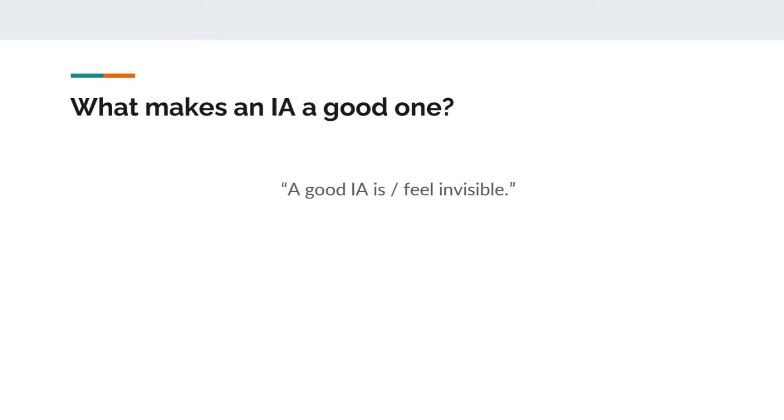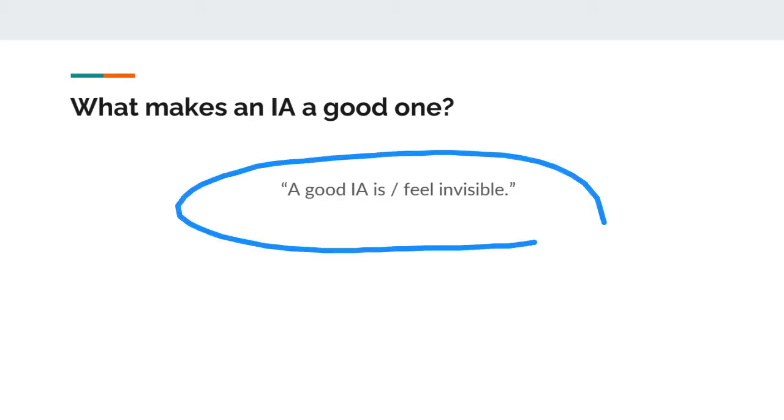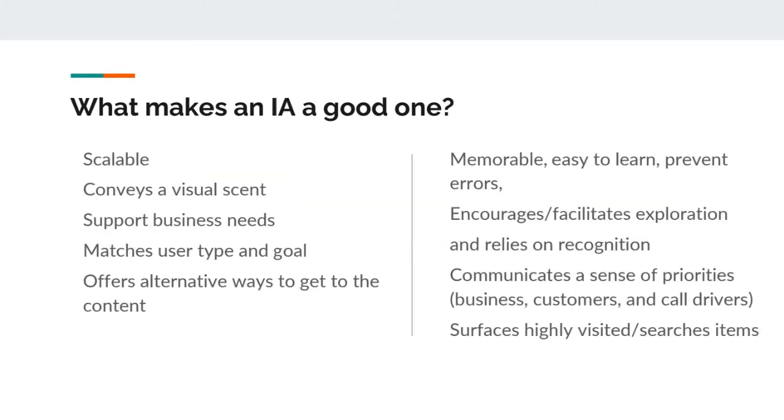And I will say, this is a bit of my quote, a good IA actually feels invisible. I don't see it. I feel like there's nothing in front of me. I just carry on and I complete, right? So again, I have a lot of characteristics that I share with you for what is a good IA. Some of them, as I said, is scalable, so I can expand my IA. And this is very important because we're building for 5 to 10 years.